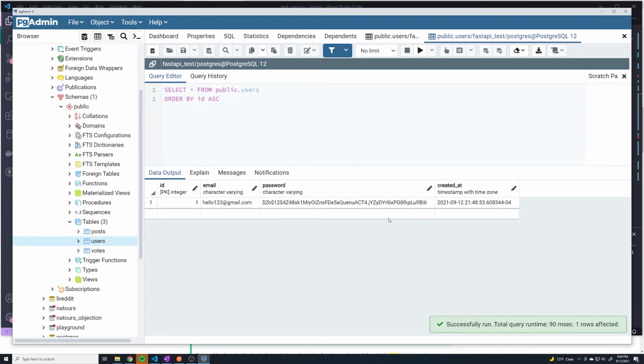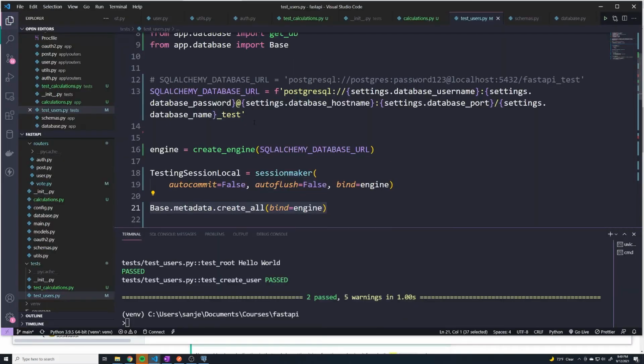So we have now gotten our test database set up so that we no longer interfere with our development database. And keep in mind, right, your test database doesn't even have to run on your local machine. You can run it anywhere. You can run it in a Docker container. You can run it on a remote machine. You pass in the details of your test database, and then your testing environment will handle the rest.